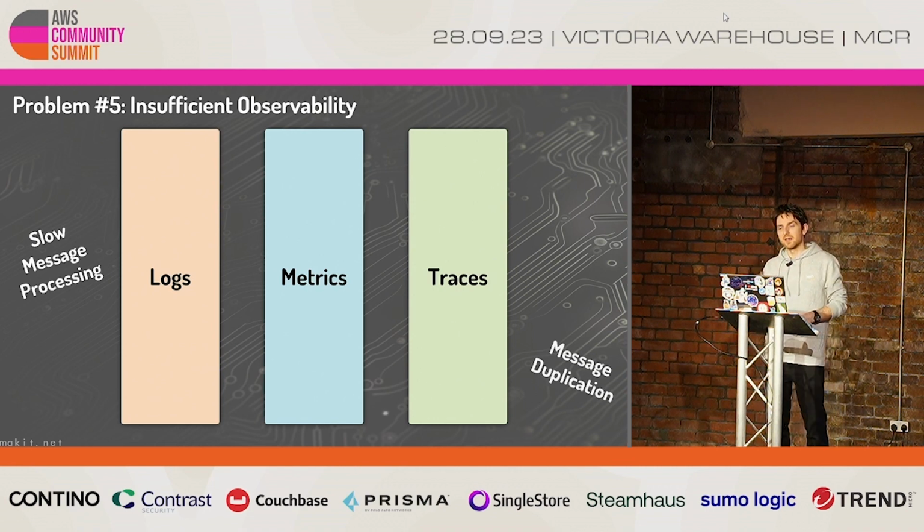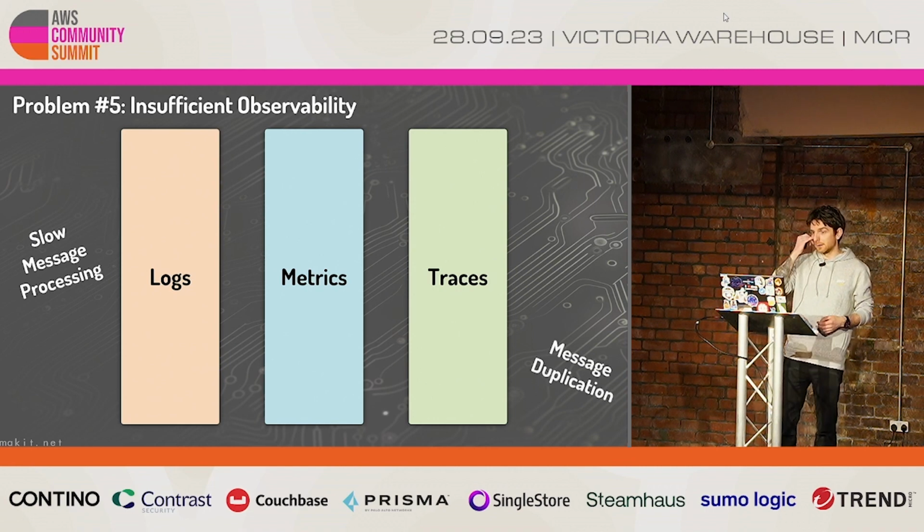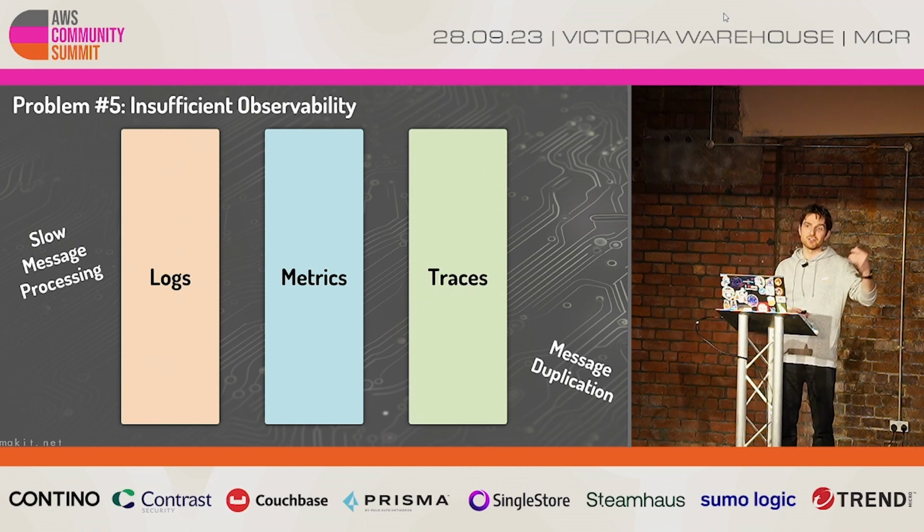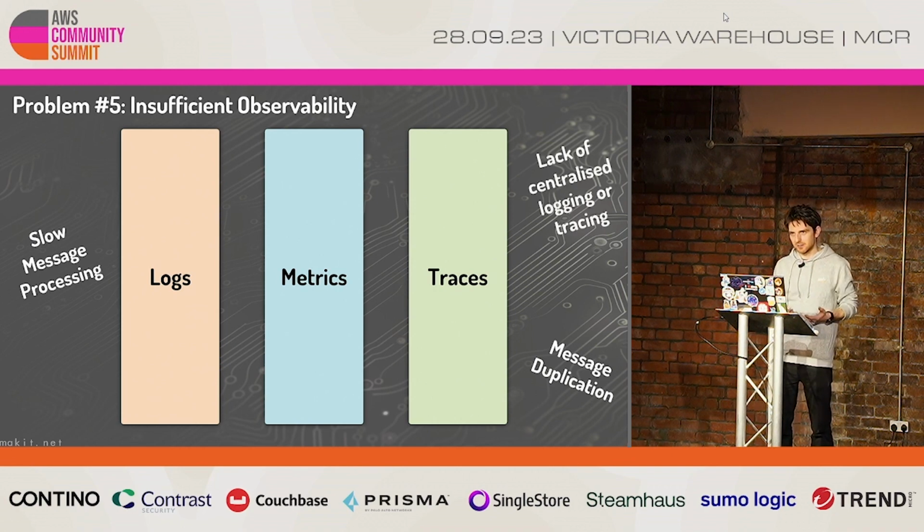And also things like message duplication. You might be getting the same messages fired from a service. If you don't know that's happening, you'll just think, oh, I'm getting a load of traffic to the website today. But actually it's not. You're DDoSing yourself with message duplication because you've got a bug somewhere and it's retrying events and so on. A lot of this comes down to just not having that centralized logging and tracing.